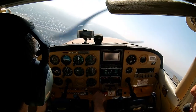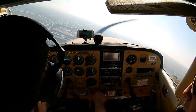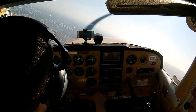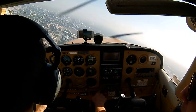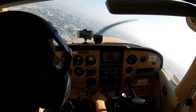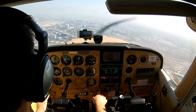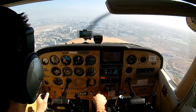Copter 76 Foxtrot Lima, once you get past the terminal, if you want to swing out wide and then come in over taxiway Alpha, beam ACI, clear to land behind Alaska, caution jet blast. Okay, swinging wide behind Alaska, 6FL to ACI. Copter 76 Foxtrot Lima, do you have the traffic short final in sight? Still negative visual on the Phenom. Oh, I got him now. Short final right over the freeway. Yep, I got him now, thanks. Copter 76 Foxtrot Lima, maintain visual separation with the traffic.